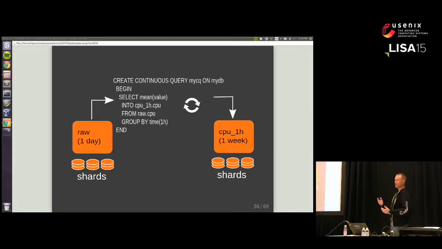And the reason you don't need the where time is greater than or whatever is because the continuous query service that's running in the background generates that where clause with a time frame in it on the fly based on a couple of configuration settings and the group by time that you have there.